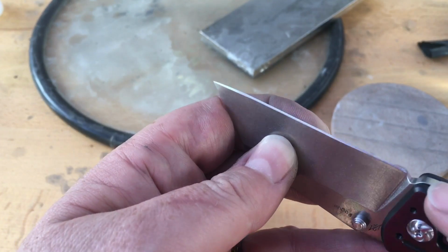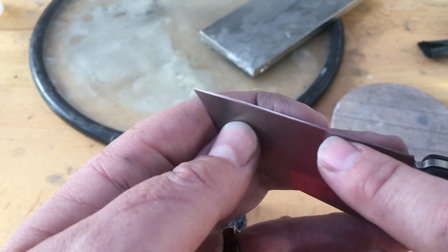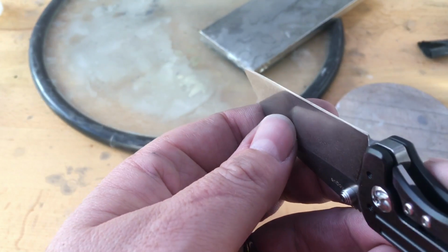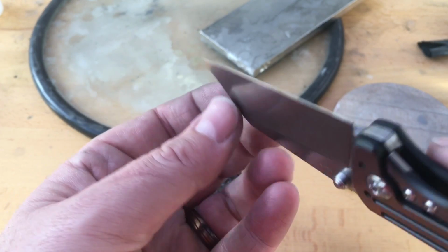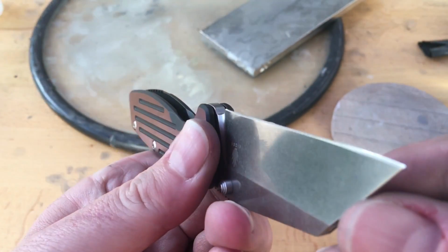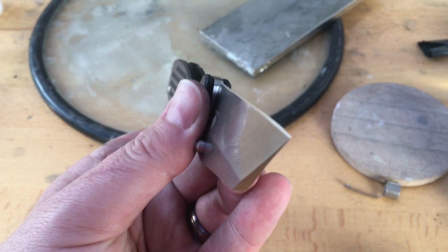Can you see where my stone hasn't touched there or at the tip? There's two spots where I have to take off material here and here until I can marry that edge in all the way. And you can see it as you look down. Now I haven't even started on this side yet because I figured, you know, it's a Wharncliffe. They're pretty easy. But then you look down and you're like, I'm gonna have every bit as big a trouble with this.